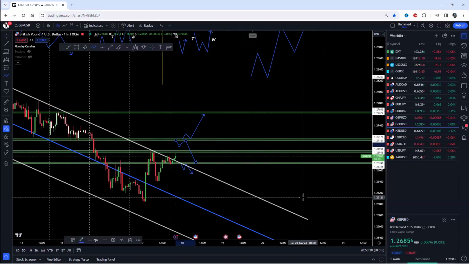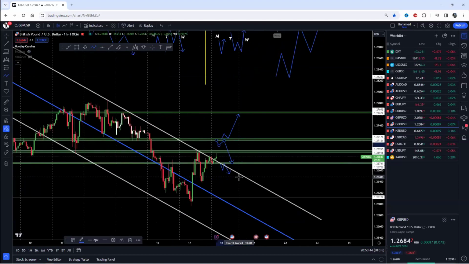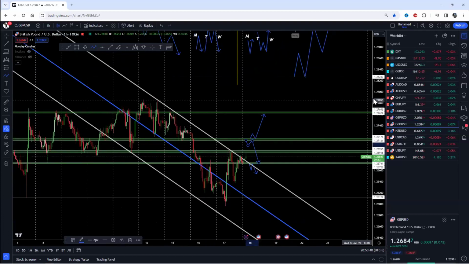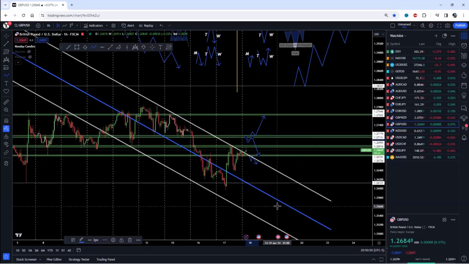All I have to do is wait. But if it breaks below here first, I'm gonna take the sell down. If it starts going up here and I can't break here, I'm gonna take the sell down. But if it shoots up and breaks out of here, it's gonna take some power, it's gonna be one candlestick. If it breaks out of here, then you can catch it on the top side and take it up. But I highly doubt that it's gonna do that. It's probably gonna continue down based on my Monday, Tuesday, and Wednesday candles.